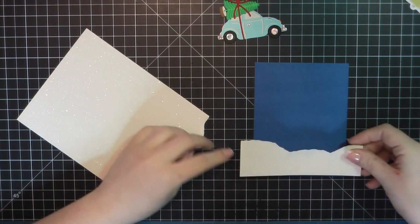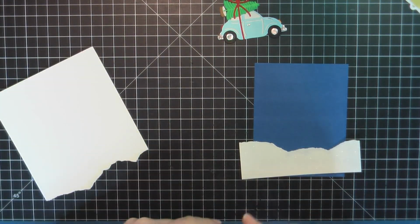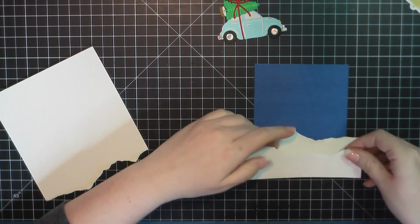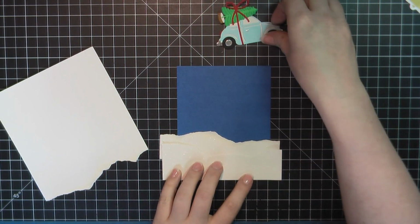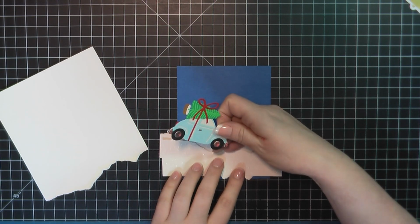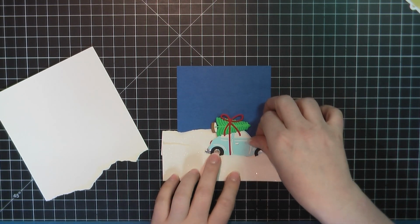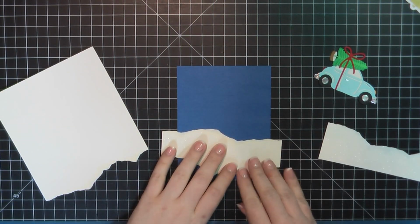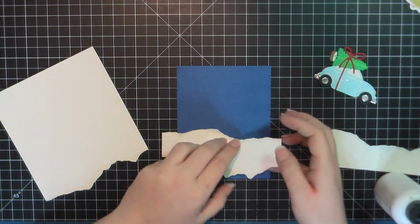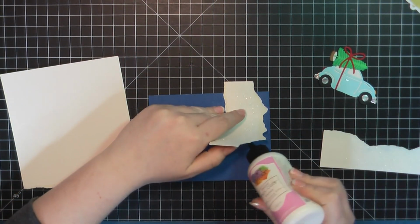For this next card, I'm going to create some snowbanks using this really pretty glittery white paper. And I'm going to go ahead and tear off 2 strips of that. I'll layer these together here. I am again working on a blue panel that I've trimmed from the included cardstock. Just measuring out where I want to place everything here. Once I'm happy with my positioning, I will add some art glitter glue and get those pressed into place.